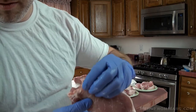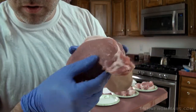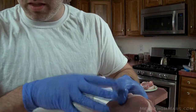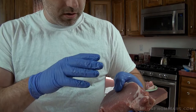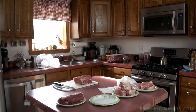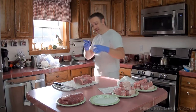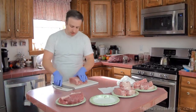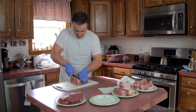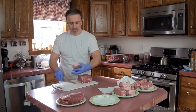On this side of the loin chop, it's small, it's little, it's this area. When you flip it over, it's a much bigger area now. This is when you need to start thinking about stopping. You might be able to get one more out of it, but you should probably stop here. You don't have to, especially if you've got a roast this big. I'm going to cut one more off here, and I'm going to show you how you know you're getting too far.